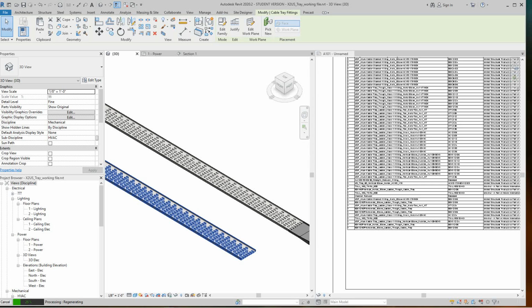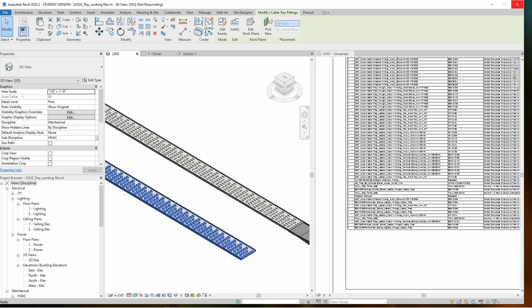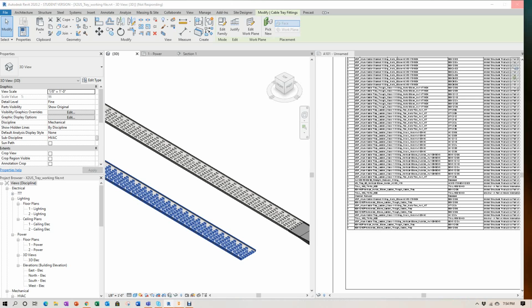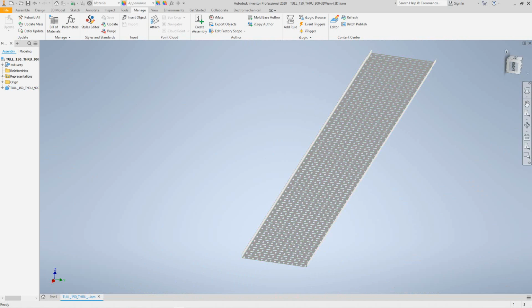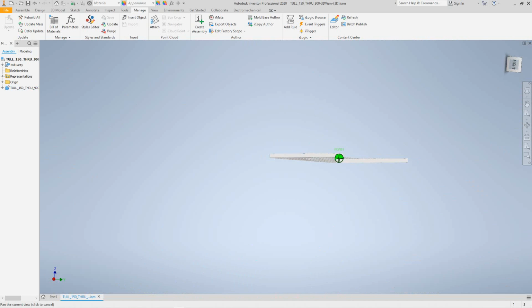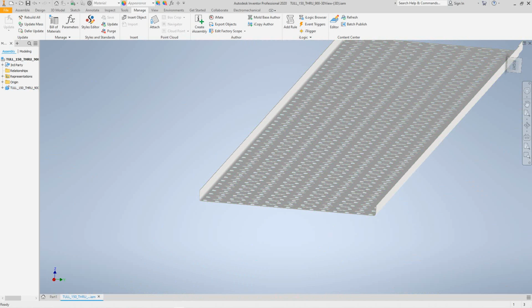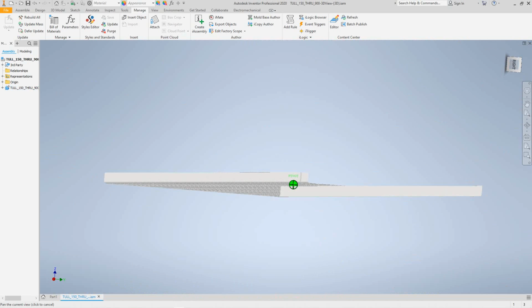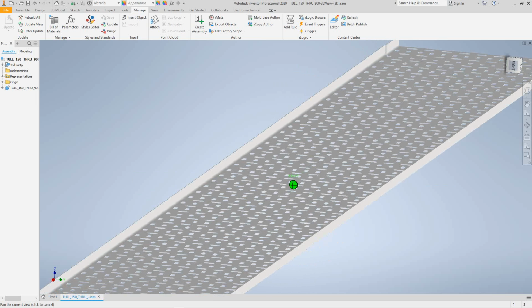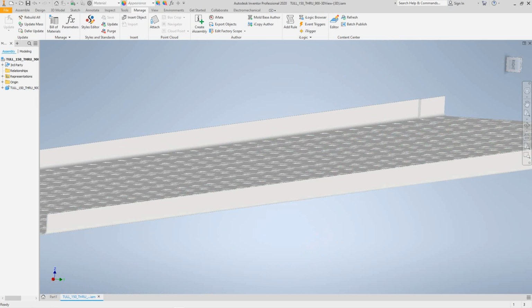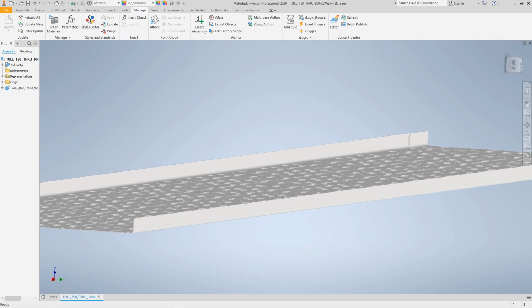So anyway, I don't want to be all night with this, running this thing. It'll take forever. And it's probably made the file size really big because I've got 3 of them in here. So this is why we don't use this level of detail in the family. We take it over to Inventor and we model here, and we can do prefab stuff here. This is going to be ran in the CNC machine, 3D modeled, and we can handle it more. It's more manageable to deal with. Now, it's not as parametric as it is in Revit, but it does need to be.